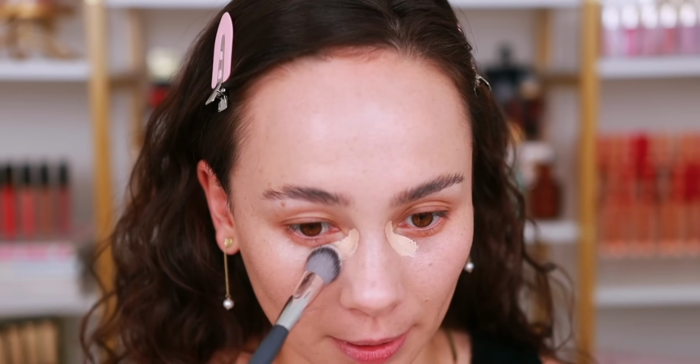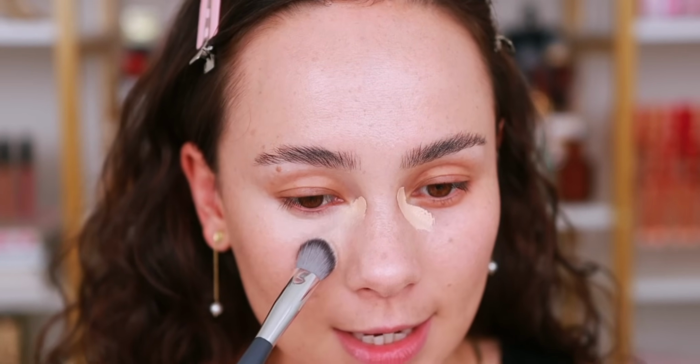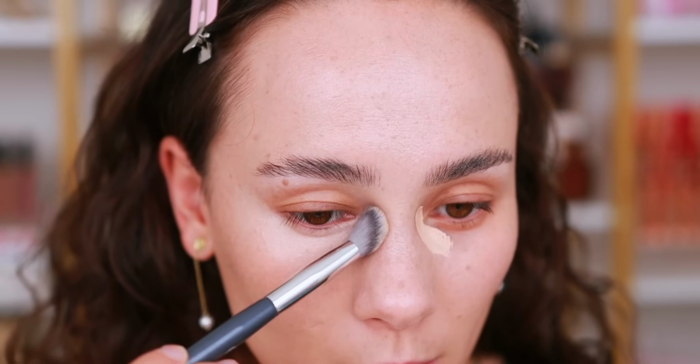90% of the time that I apply my concealer, it's using this brush because the shape is so perfect, and since you're using a brush, you are getting the most coverage out of the concealer. Now, the concealer I don't feel like wears the best. It travels too much. It almost doesn't set down. So I'm just pressing it underneath the eyes, and it also doesn't smooth. It always looks a little bit drying, I feel.